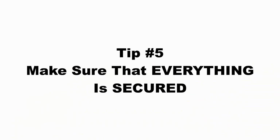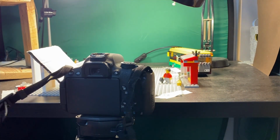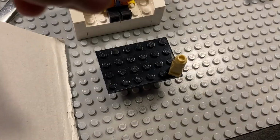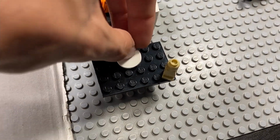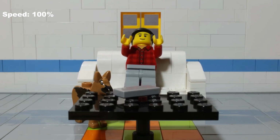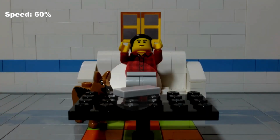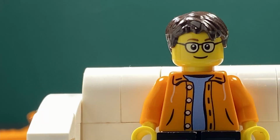Make sure that everything is secured. You should already know you need to secure the camera and the whole set to avoid unwanted earthquakes or camera shake. Furthermore, you should secure even the smallest pieces in your set, not as I did. If you focus on the TV remote on the coffee table here, it's moving too much. I didn't secure it to the table, and that is the result. Avoid it.